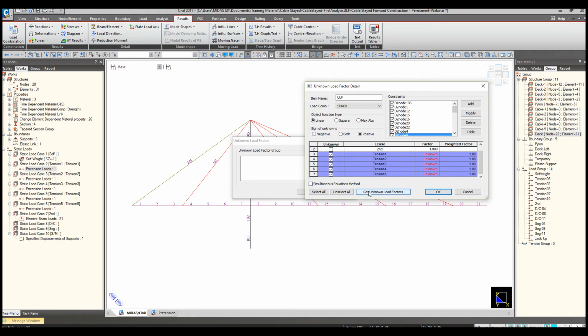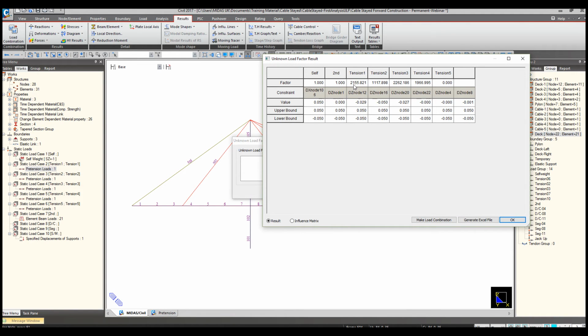By clicking on Get Unload Factor, you can see how the software calculates a factor for each of the tension cases, and those would be added to a combination. So I can click on Make Load Combination and name it Deck Displacement 1, and click OK.